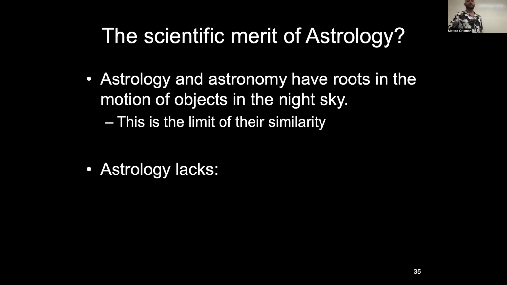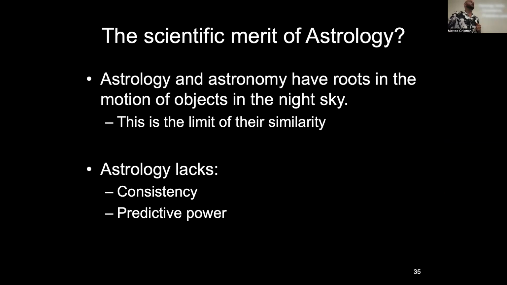I'm just going to press it here so it doesn't do it again. So astrology lacks consistency, and I'm going to demonstrate that in a few seconds. It lacks predictive power. So for example, a lot of the statements that are made are so general that they could or could not apply to you. And you can check this for yourself when you go home, right? So if it could really predict the day that I was going to have, I'd be like, great, let's use it to make a prediction so that we can test it.